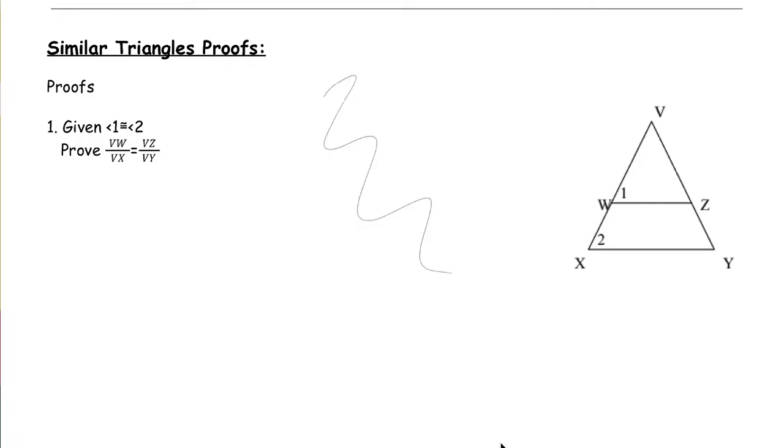So we're going to look at how to prove triangles are similar, or how to use similar triangles when you are doing a proof. We are going to be using a few new reasons that we have learned just recently. I'm going to write them down real quick so you can just see what our new reasons are that we'll need to know.